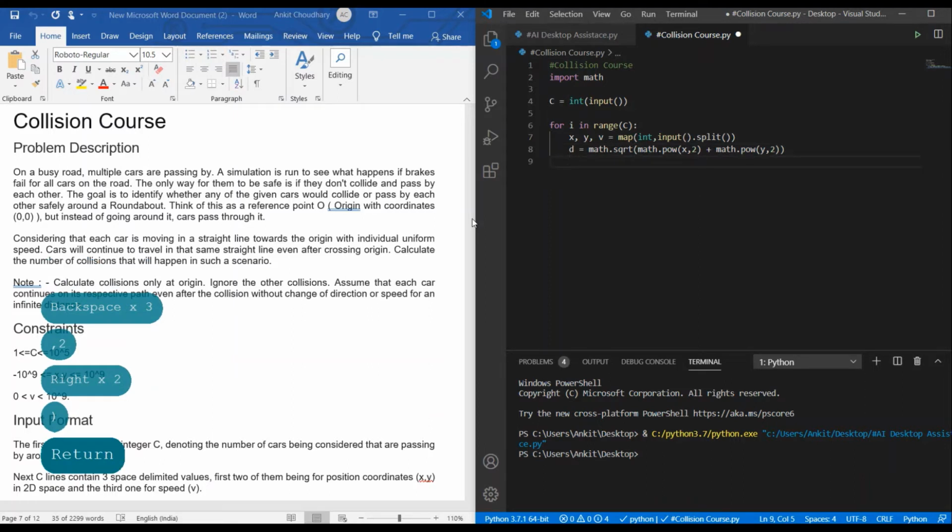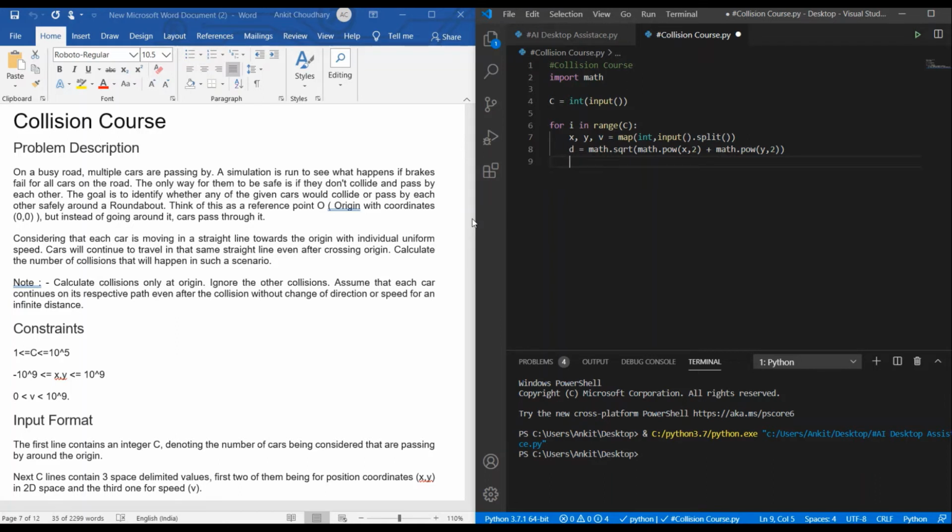By this, we have calculated the distance. So now we have to calculate the number of collisions.